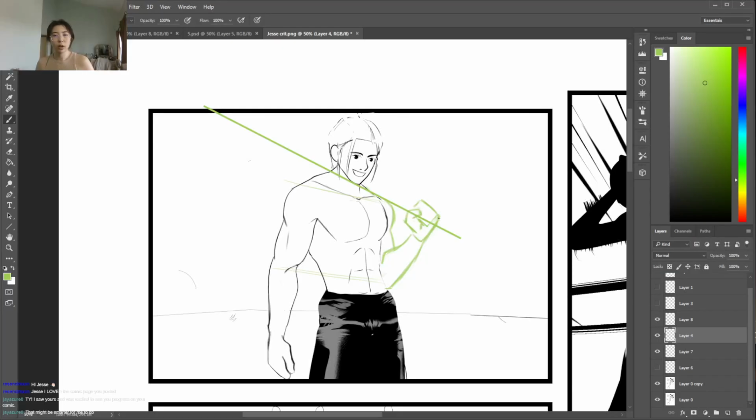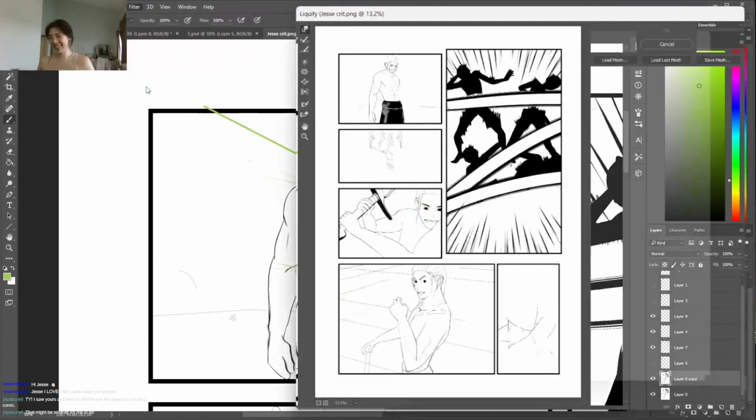Okay, so we got ourselves a general idea of how that pose might look. And we'll also want to counteract this diagonal, all these diagonals. We need something that goes up now. So that means the hips, we're going to readjust it. I know you love when I make all these adjustments.